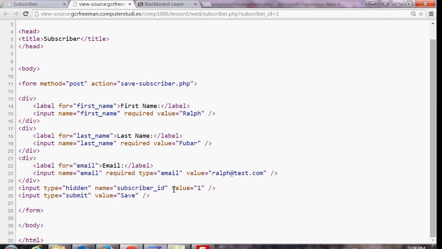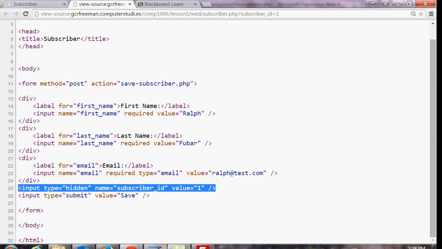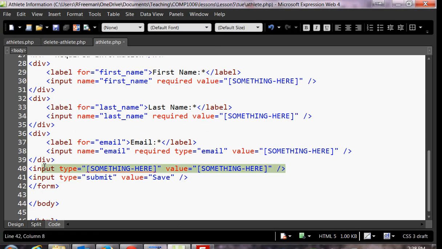But here's our ID right here. The end user doesn't see it, but we want to have that on our form, as Fred said, so that when we submit, as John said, we know which record we're updating. Okay? So you need to put the first name, last name, and email here, and then you also will need to put the ID down here. That's what that last input is.